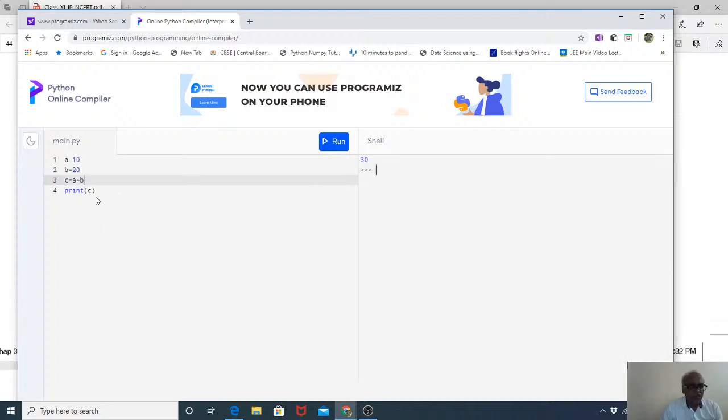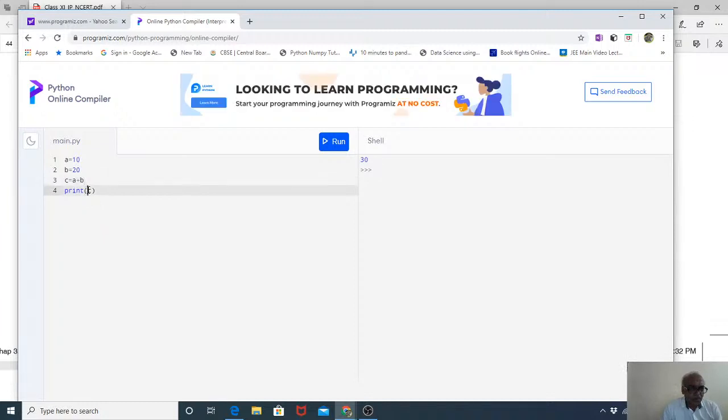So in this case, what is happening is that you are getting this value of C directly. Suppose I want to add some string also, some sentences that should appear here too. So I'm going to change here and make an inverted comma. I will write something here. See, the answer is something like that.